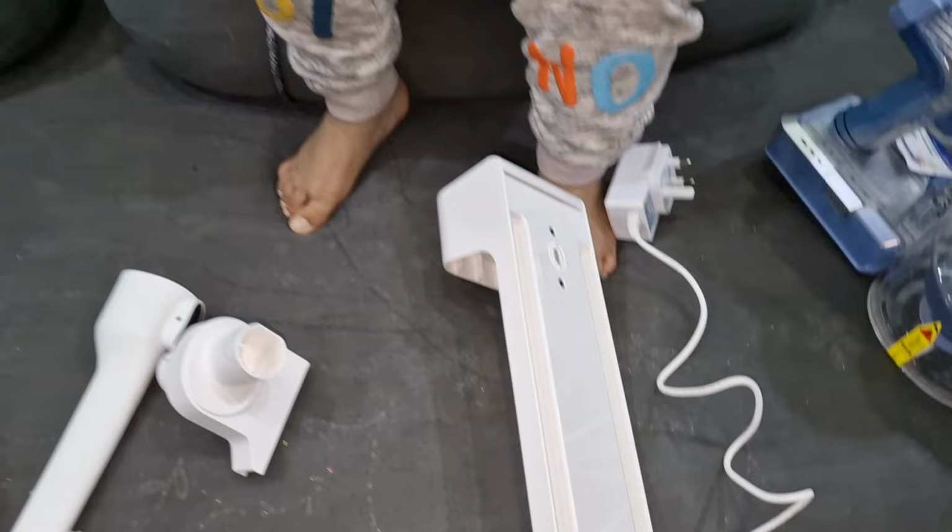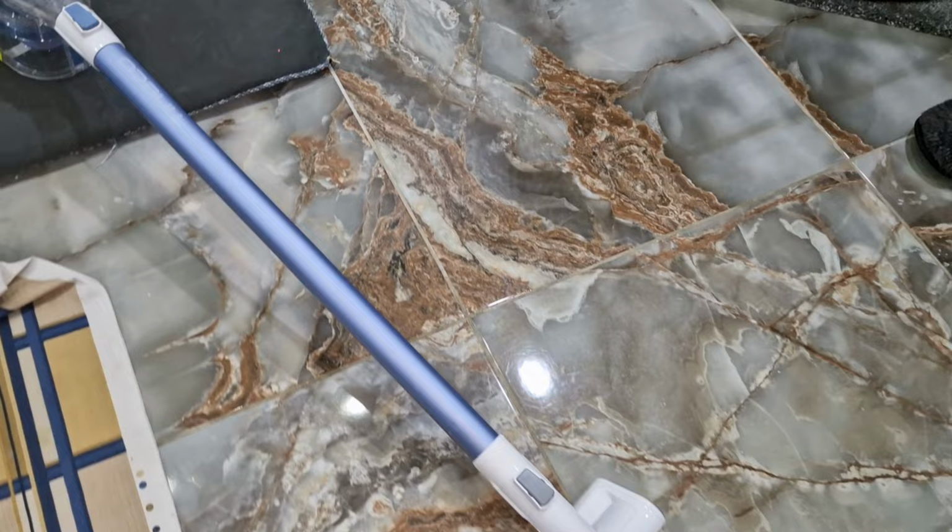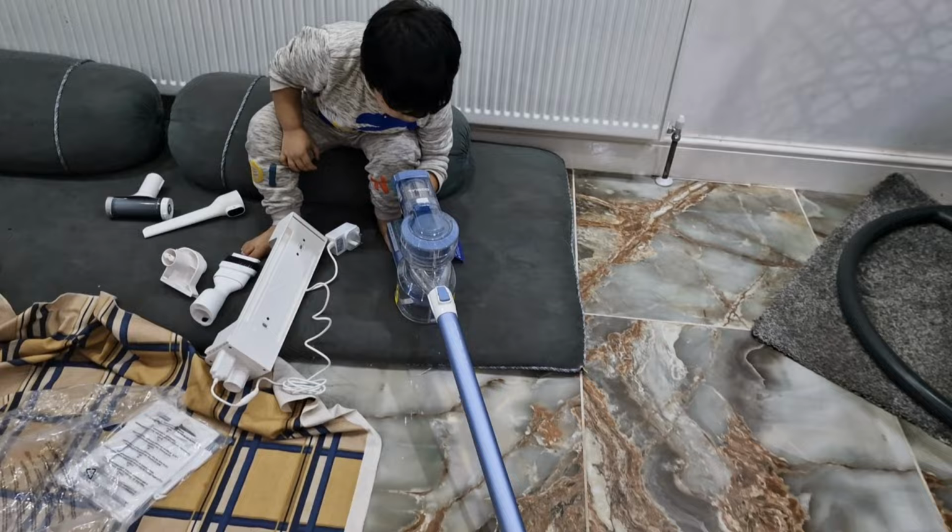So what do we have? How many accessories? One, two, three, four, and five, and six, with charger. So it comes with six.